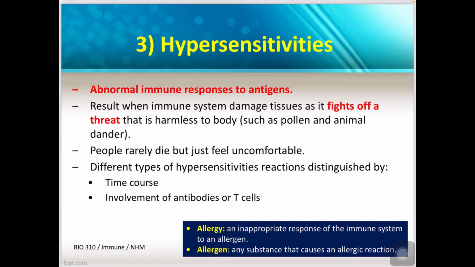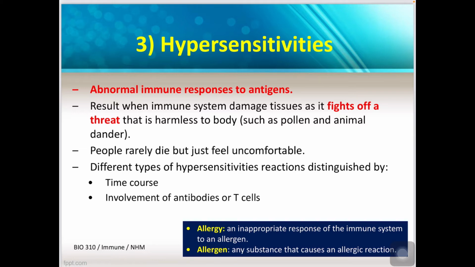During this hypersensitivities attack, a person is actually fighting off a threat which is harmless to the body. The threat is called an allergen. An allergen is any substance that causes the allergy. Examples are pollen, animal dander, dust, mites, and spores. These people rarely die, but they just feel uncomfortable due to the reaction.